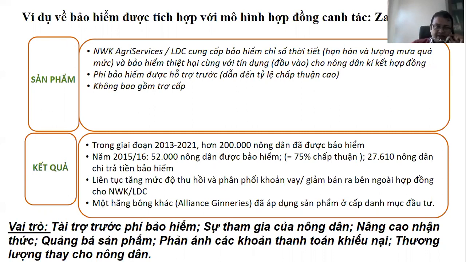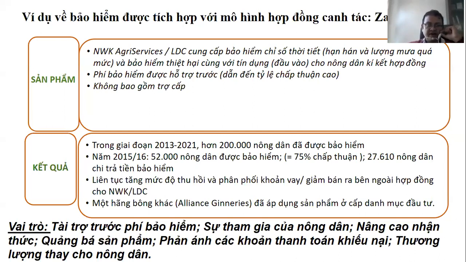In Zambia, quite a few contract farming companies operating outgrower schemes have been very instrumental in a large number of farmers being reached. And this has been going on since about 2013 now, so about 8 years. There's a company called NWK Agri Services that's now known as Louis Dreyfus Commodities, or LDC. And LDC has basically been offering weather index insurance for risks like drought and excessive rainfall, bundled with funeral insurance as well, to their small scale farmers.